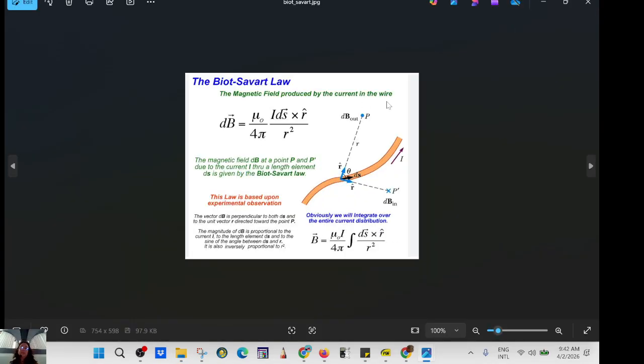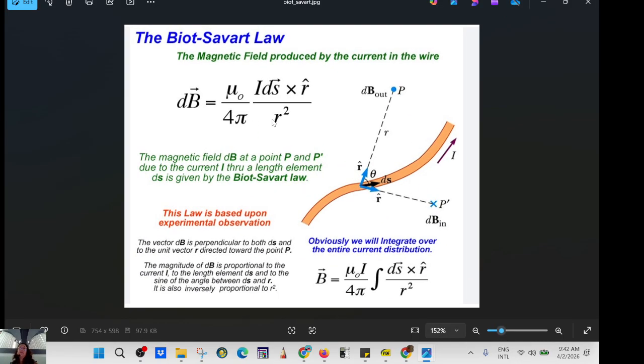Going back to Biot and Savart. Good question last time. So I found this one, and this one is better as a slide. When you are trying to find the magnetic field produced by a current-carrying wire, you have to divide the wire into small segments, and then you apply this equation. But you see, this is 1 over r squared, so it's an inverse square law. But one segment on its own doesn't exist, so you always have to integrate through the whole wire.